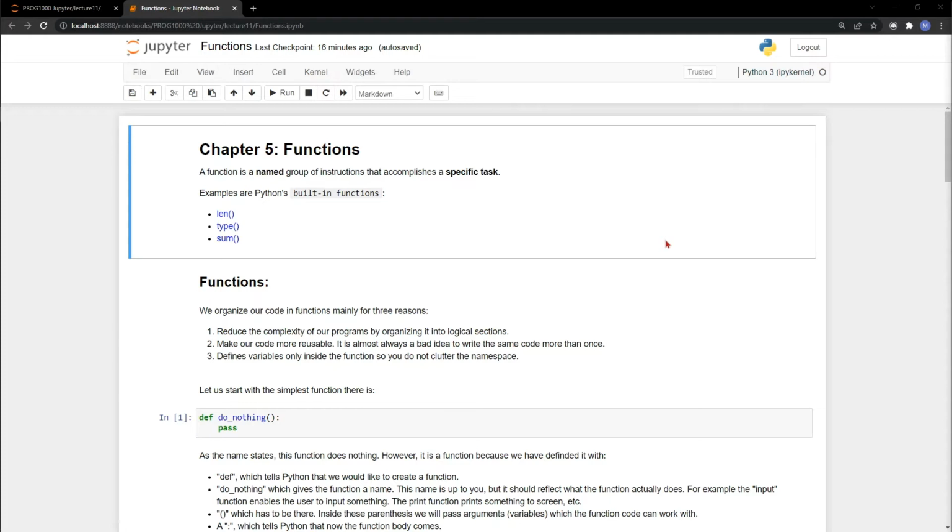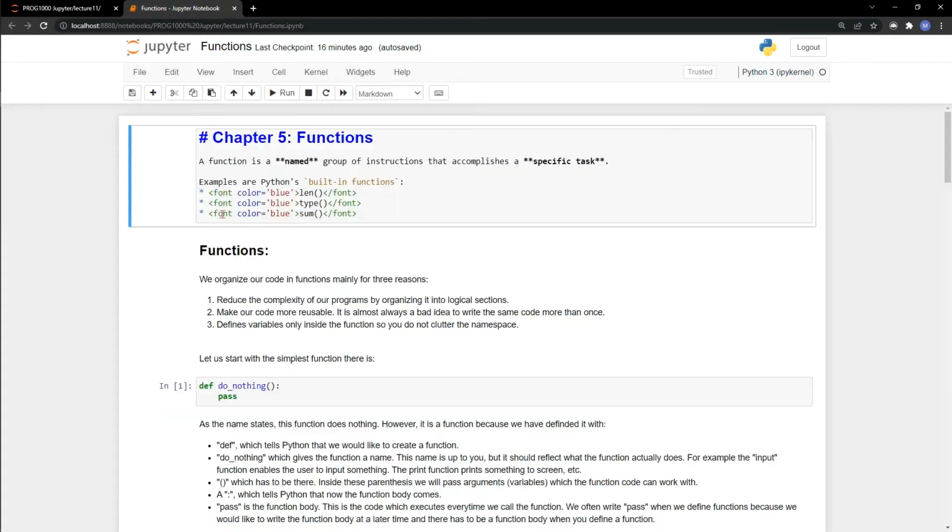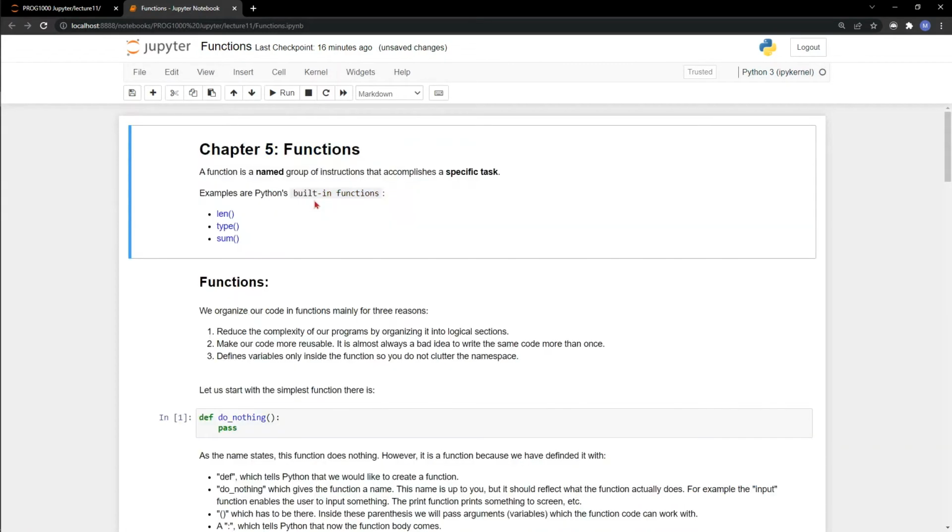And we have some examples which we have already seen previously in the course, which is the length function, the type function, and the sum function. And of course, the name of the function tells us something about what kind of task this specific piece of code is accomplishing.